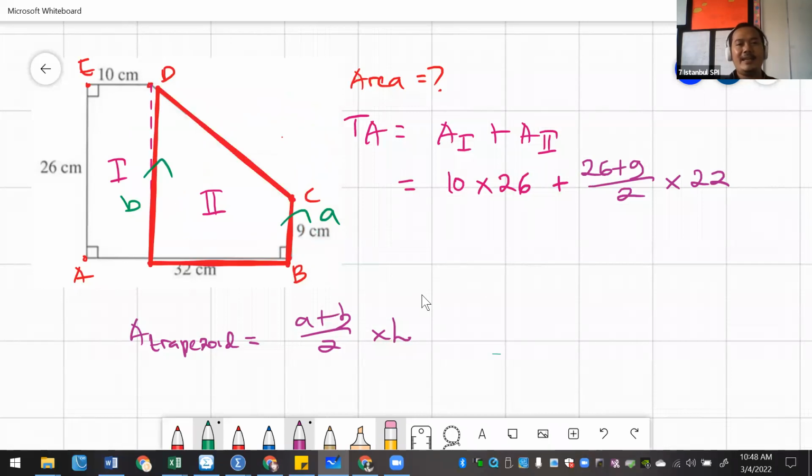Ya kan, this one over here, right? Since we know that this is 10, right? Ini sama kan? And this is 32, so this is 22, because 10 plus 22 is equal to 32. Okay? Paham ya? Kelihatan ya?